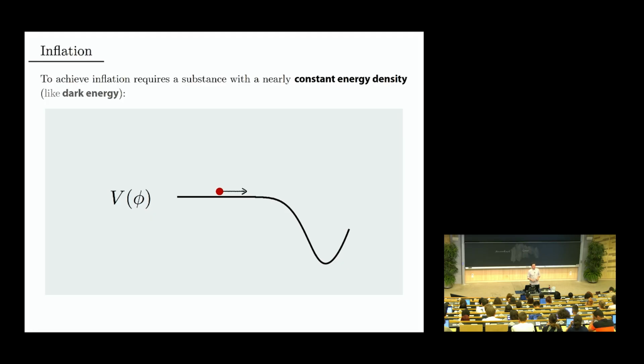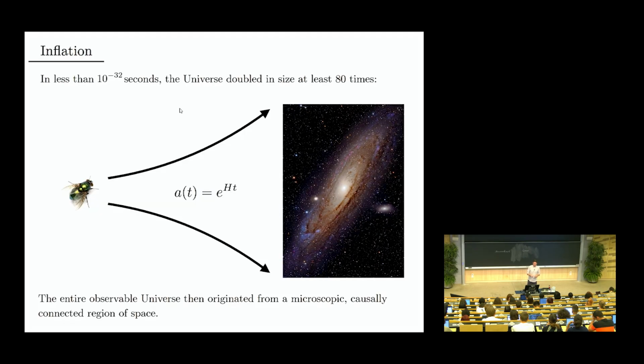Now, we have already seen the mechanism that can do this. Notice that I showed here that the scale factor increases at an exponential rate, e to the Ht. And we have seen already before, in fact we derived it, for dark energy, that the scale factor goes as e to the Ht if the energy density of space is constant. And so inflation is just like that, but at higher energies. So you need an energy density like a cosmological constant, but now this cosmological constant can be a large value. So it's actually easier to explain inflation than dark energy, because it could literally be some vacuum energy effect with less cancellation than is needed in order to explain dark energy.